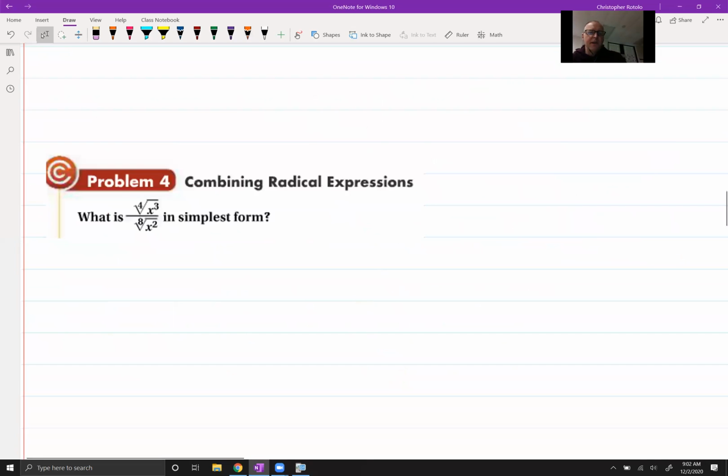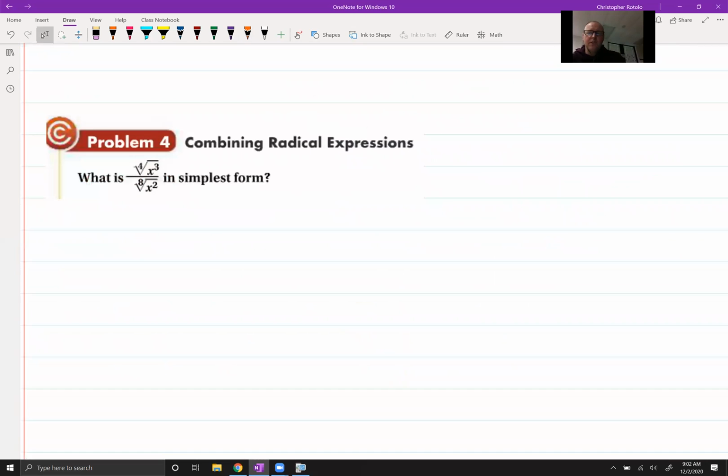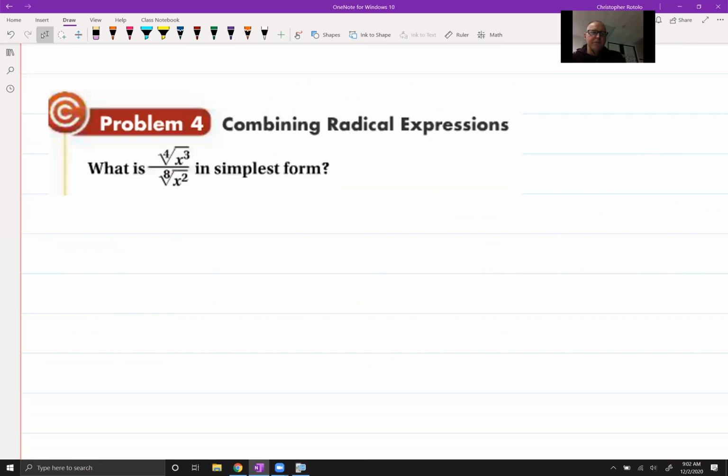All right, can I combine them? Sure thing. We've been doing it. You did it from the second problem today. All right, so we're going to write this in simplest form. We got a whole mess, and it looks awful. But here's what we really have. We have x to the third power and the fourth root. It's divided by x to the second power over the eighth root. We know this bottom one's going to reduce, right? That's 1/4. Okay, so now I have x to the 3/4 divided by x to the 1/4.